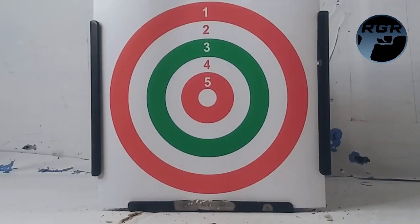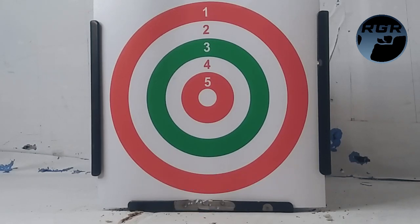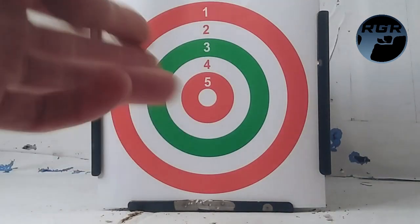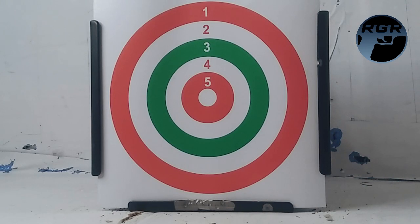Okay guys, I'm back with a fresh card. I have the CAK1 on full auto. I wanted to see what kind of spray pattern it has, whether it goes all over, whether it stays in a centralized point or what. So I'm gonna move a lot closer, and we'll just see what happens. I'm gonna move about maybe like 3-4 feet away and just unleash all 28 on this.